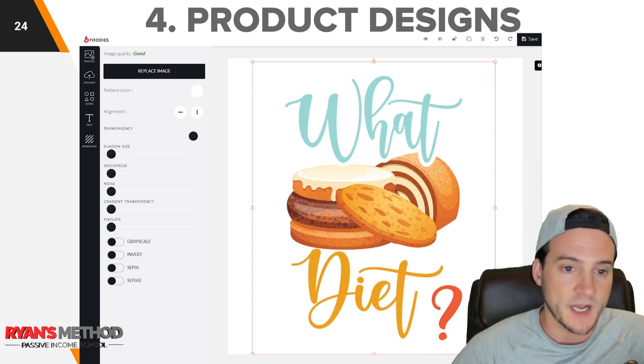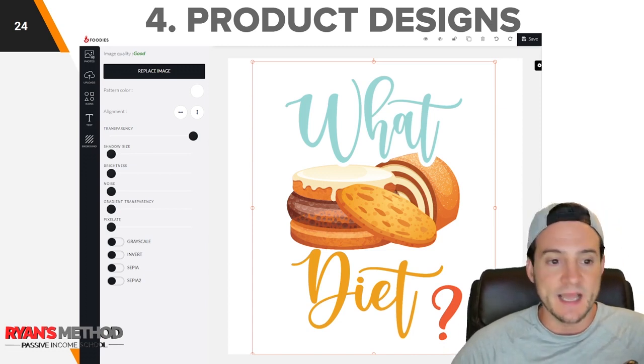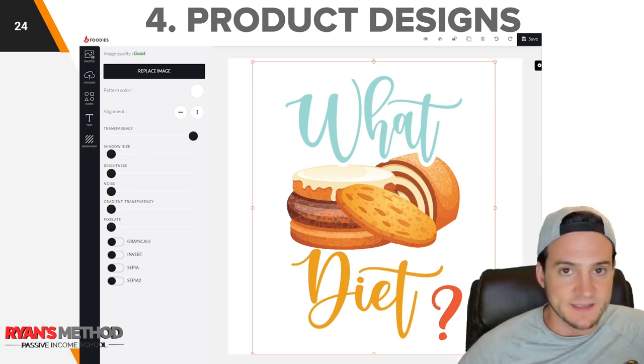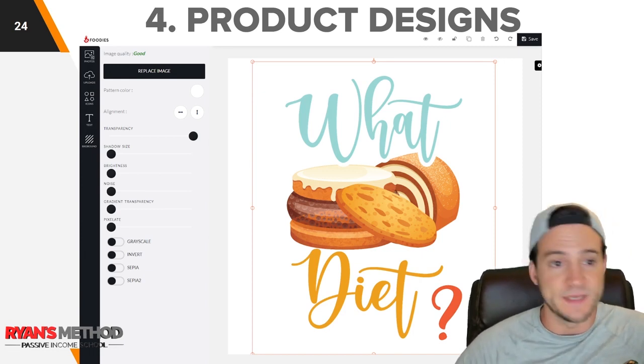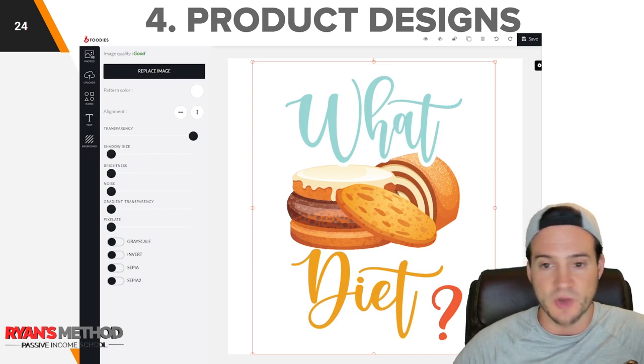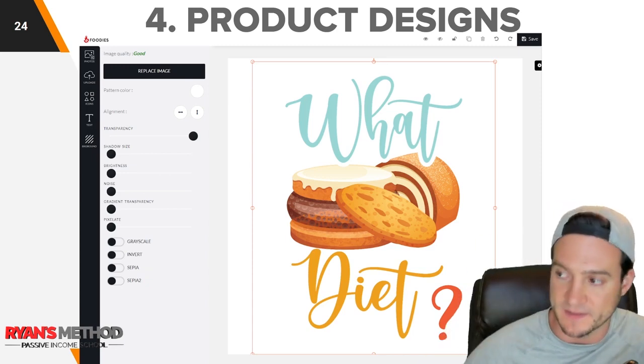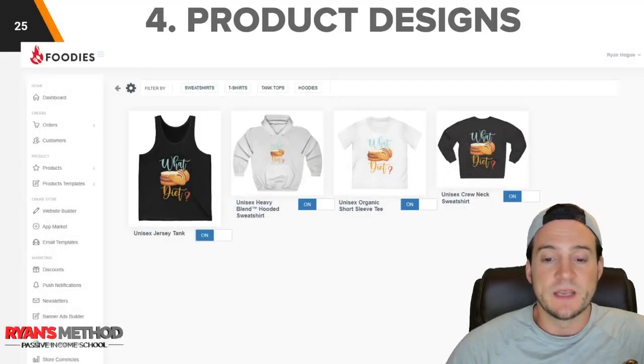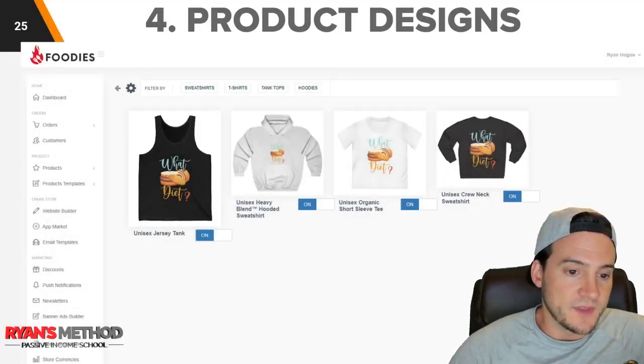So I go ahead and upload the designs, and you can mess with them. You can make them into patterns. You can add shadows. I'm not doing any of that stuff. When I upload my designs, they're 99.9% of the time ready to be used as is, so I don't want to be tinkering with them. In this case, I just uploaded them and then hit save. The save button is right above me in the top right corner. And after that, you can basically just enable them on the other products.